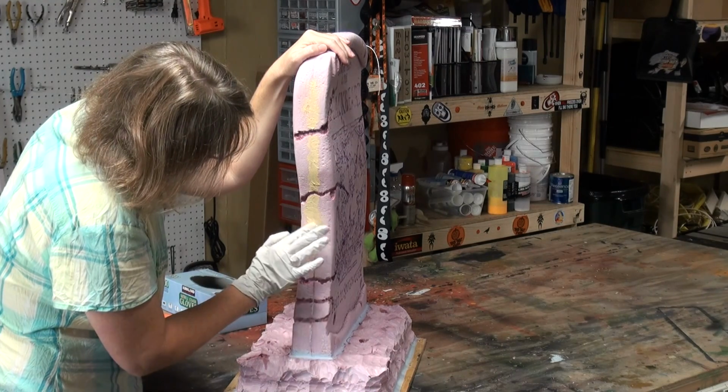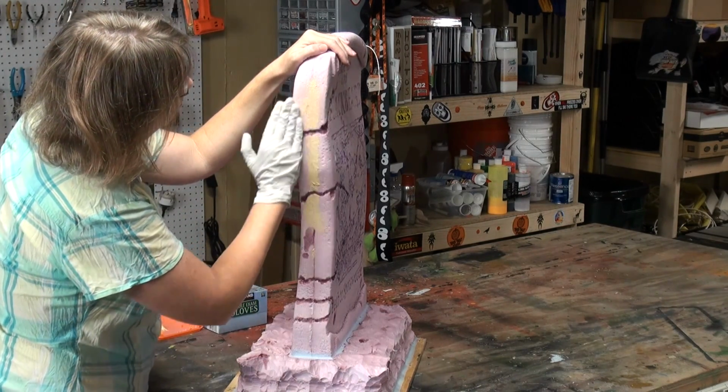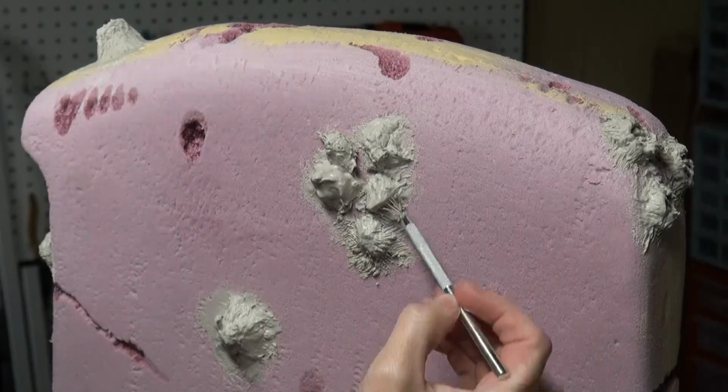Blend in your wood filler for the seams while it's still wet. It's a lot easier. Use Das clay to make these barnacles.